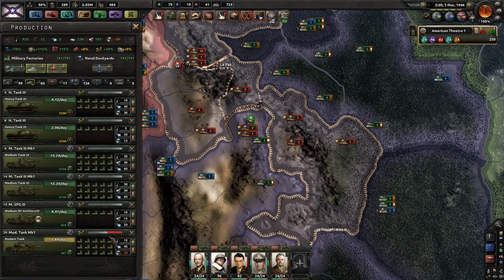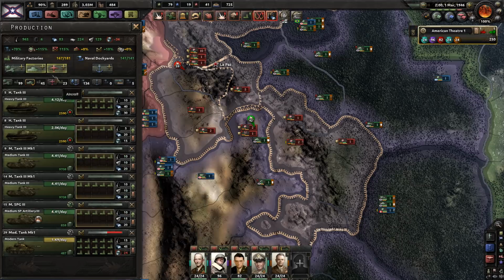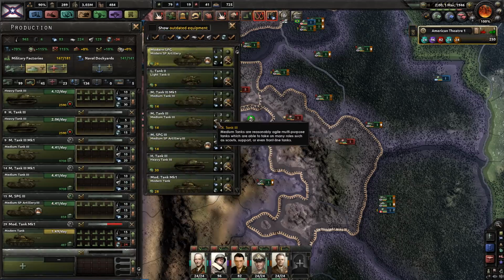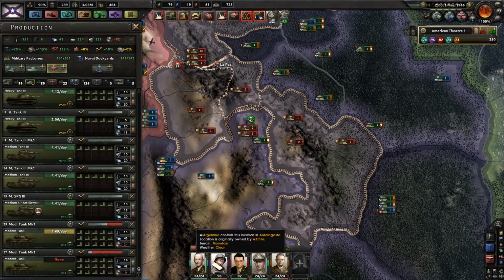And we're still producing some medium and heavy tanks. We'll need to produce some in order to do reinforcements, but we can probably reduce this quite a bit. Let's go ahead and reduce the number of medium tanks we are making, and instead start making some more modern tanks, which unfortunately do require chromium, and we're not going to have a load of that on hand.